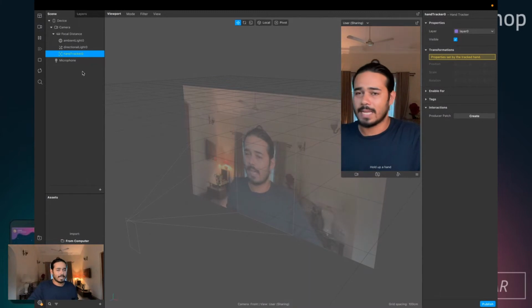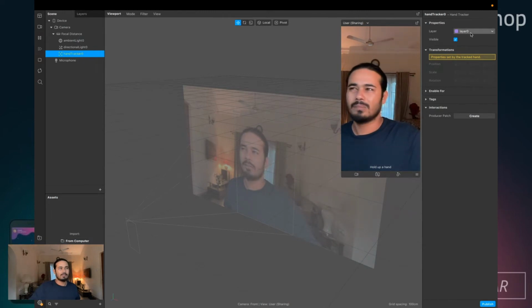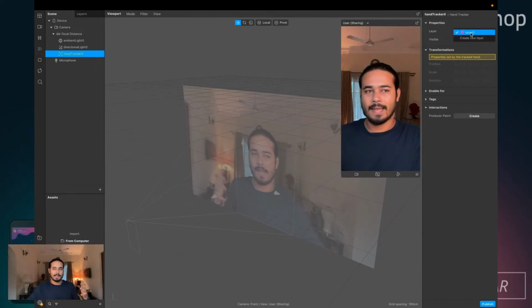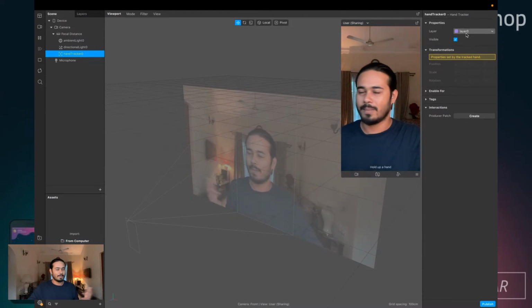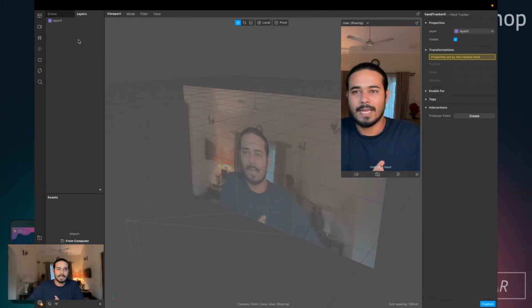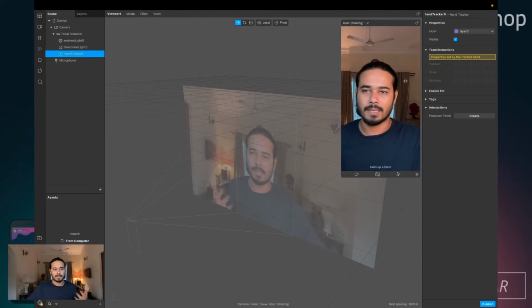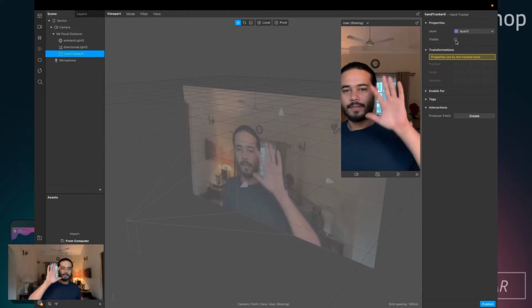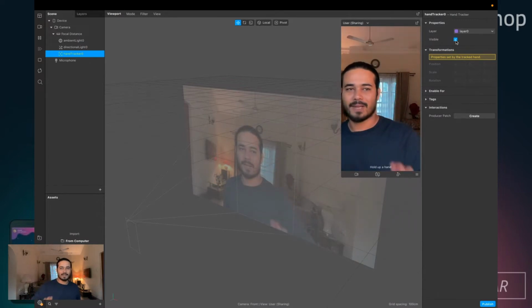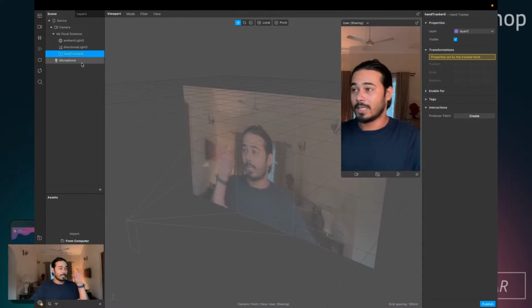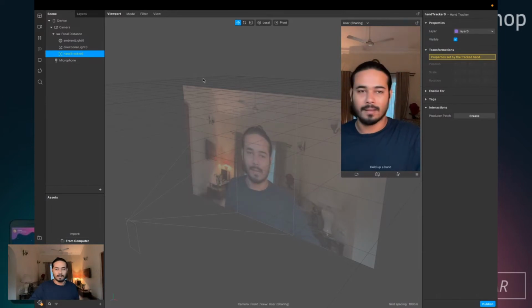So let's talk about this hand tracker. When you import it, it's already working. You can see. Let's go to the properties. If you want to put it in some sort of layering system, I usually don't work with layers, but if you're familiar with working with layers, you can give it a layer based on your rendering order. This is the visibility of it. If it is not visible, it's still going to track, but all the children of this hand tracker would not be visible as well.